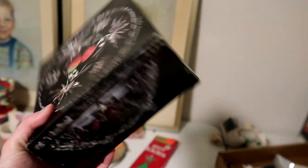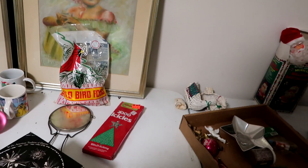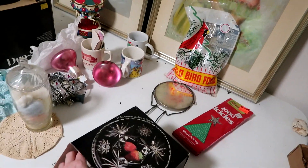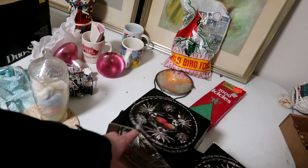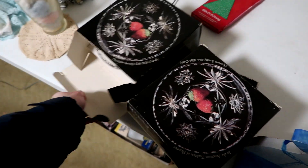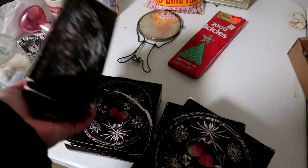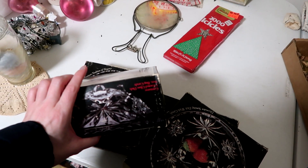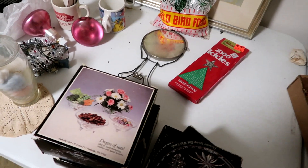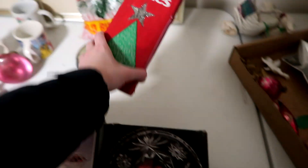Serving dish with candy in the American tradition — dozens of uses, many of which are to sit here and not be used. They're all new old stock I guess, although they probably have been used — they just are still in the box. Do they have a UPC code? They do not. Contains one footed glass dish and one bag of candy. Seems as though they have eaten the candy.